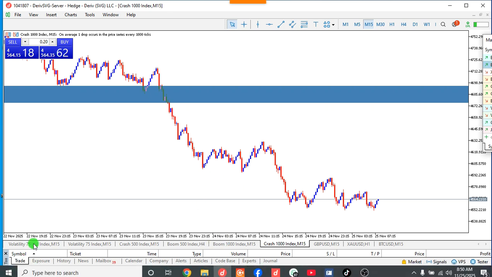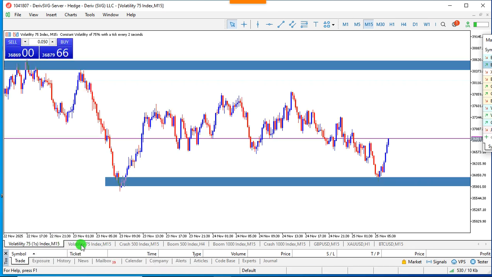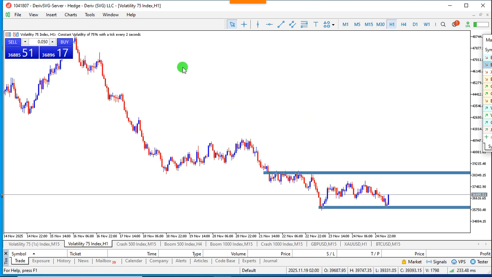So once again, as a reminder, on VIX 75 1 second, sorry, I'm thinking of shorting it if that zone gets broken. On VIX 75, I'm thinking of either going long or short, depending on what happens. If it breaks below this, that means a short market. Above this, that means a long market. So on this, I'm currently still bearish because the market is overall bearish. You can see that from the H1 time frame, a good bearish sign. But a break above this would give me a sign that the market is likely to change for the day. Remember, this is day trading. I'm not looking at the overall trend, so I'm looking for trades to take today.